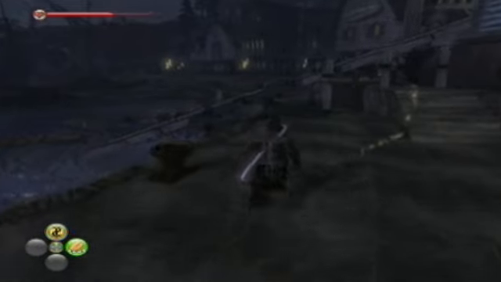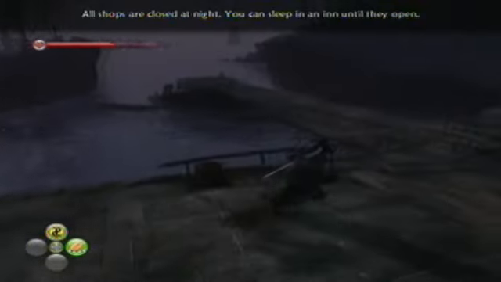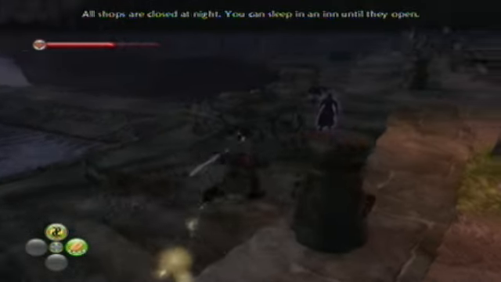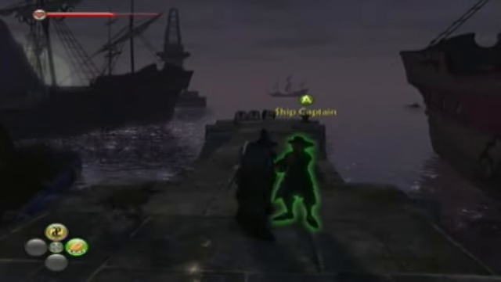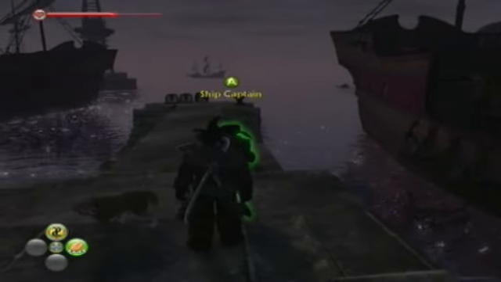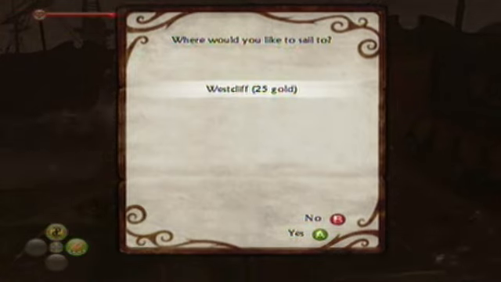There's gotta be somebody around here, though, because I think Teresa said, if you go to the port or whatever, you'll find somebody to take you back. Is that a dude way out there? No, there might be somebody out here. Yeah, ship captain. Here we go. Fancy a boat trip? Oh yeah, I do, actually. But can I push the ship captain all the way into the water? That'd be kind of funny, actually. But no, we'll talk to the ship captain. We can head back to Westcliff for only 25 gold. That sounds like a good deal to me.